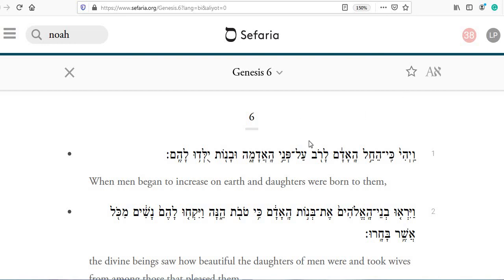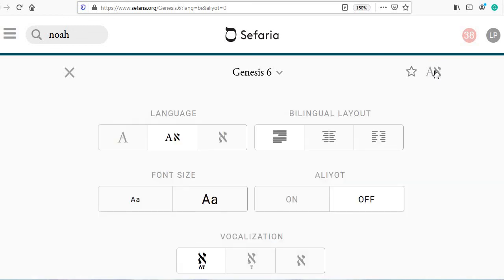And you'll see how I have the Hebrew and then the English right under it. You can change that. So let's say you just want the English or you just want the Hebrew. At the top again, you'll see beside this little star, an A and an Aleph. Click on that, and you'll see it says language.